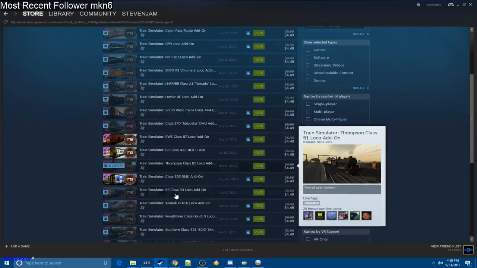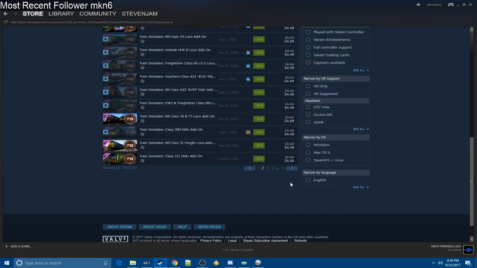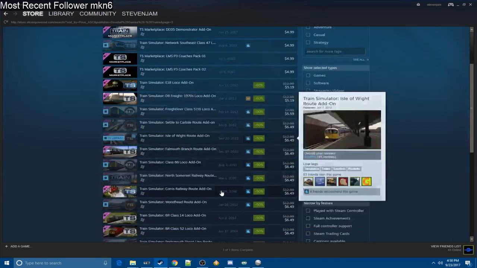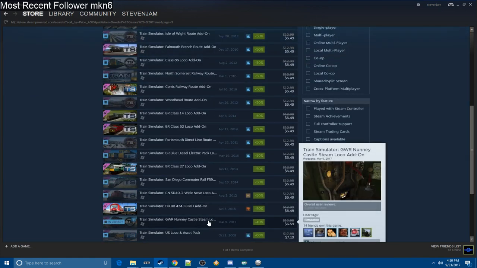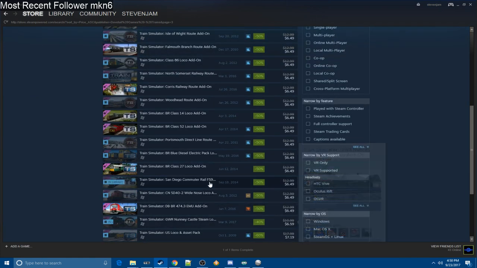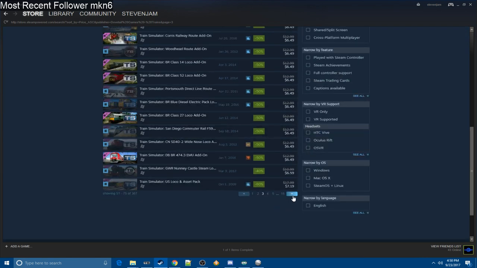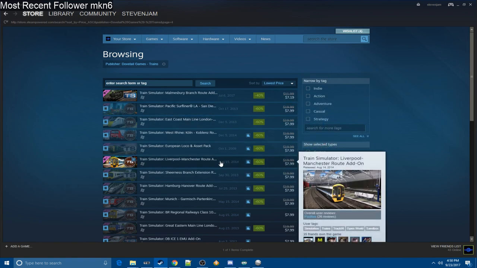The B1 is also in Netherfield or Nottingham Network. I don't even remember what that's called. I wanted it, but I owned everything on there, so I personally didn't find it too worth it because, yeah, I don't know. What else is there? Liverpool to Manchester, I never really played.